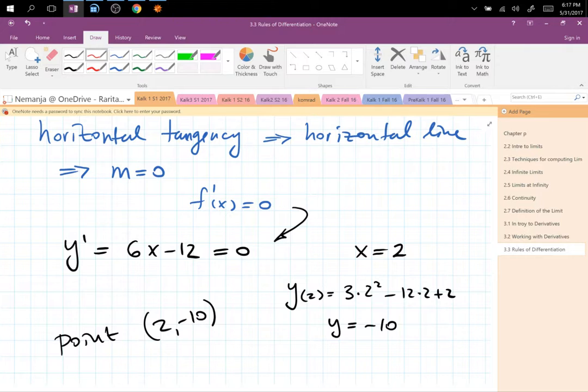So the answer is 2, negative 10. And that ends section 3.3, basic rules of derivatives. It is the stuff that we are memorizing because those are the shortcuts that we do instead of limit procedure. So now when you're looking for tangent line, you no longer have to do the limit. You will simply do the derivative and then plug in the x value that's given to you to find slope, and then continue with the problem in the same way like last time.